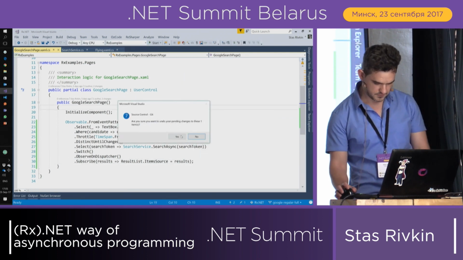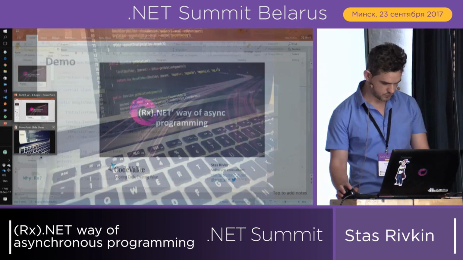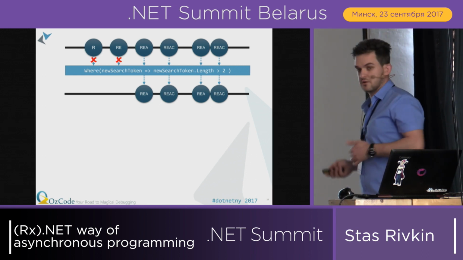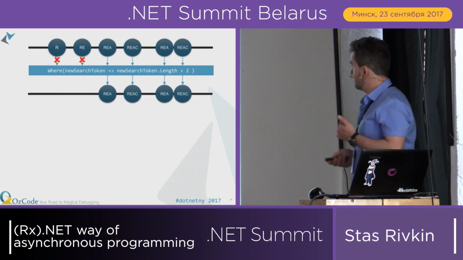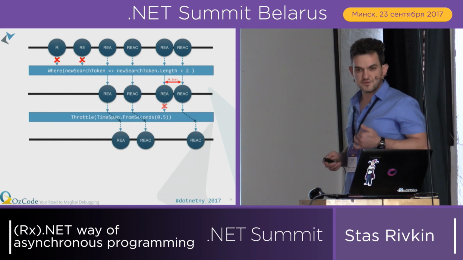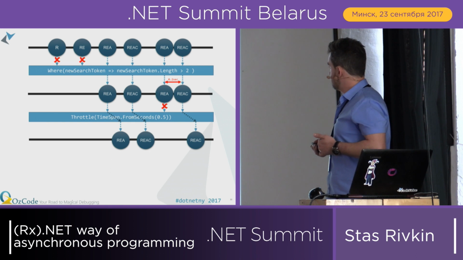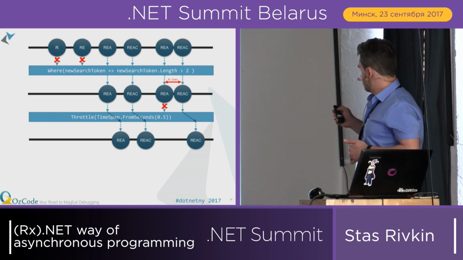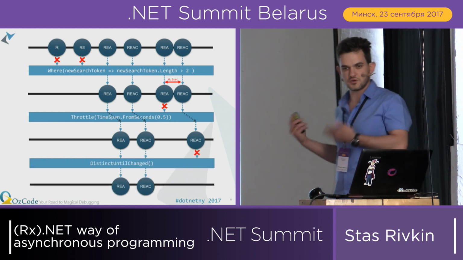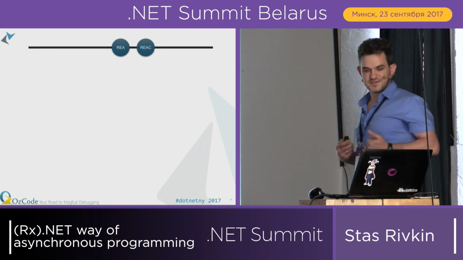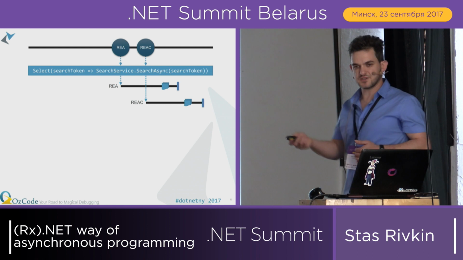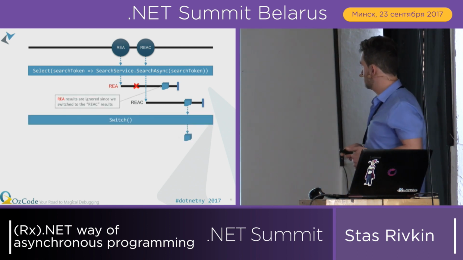So let's see the same diagram to see how the data is flowing. Here we have the first 2 dropped because they're not 2 characters long. Afterwards, we only have 4 of them. Now we're going to use throttling. Number 3 is dropped because we didn't wait half a second before number 4 arrived. By throttling it, we basically got a duplicate here, and so we had a distinct until changed, and we dropped number 3. Now both of them we're going to send to our server. But we said we want to drop the first one and only subscribe to the most recent one, so we're going to switch to it. And that's it.